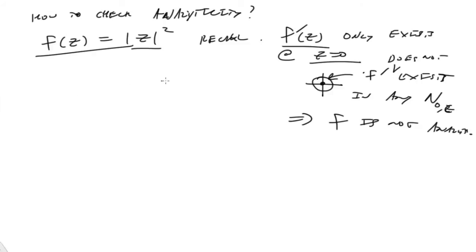All right. So there's a way we can check for analyticity, we always have to think of it in terms of neighborhoods. But there's other ways. Now we can also check analyticity other ways. For instance, we can use the Cauchy-Riemann equations. So if we can write our function f of z is equal to u plus iv, where u and v are now functions of z. Then I just check, is ux equal to vy and uy equal to negative vx?